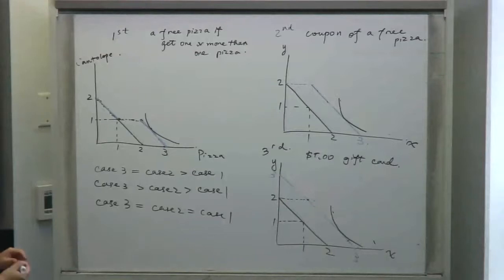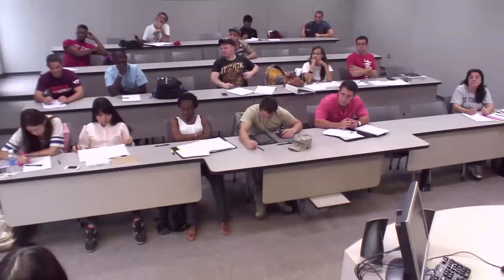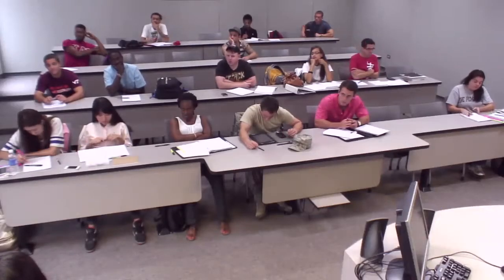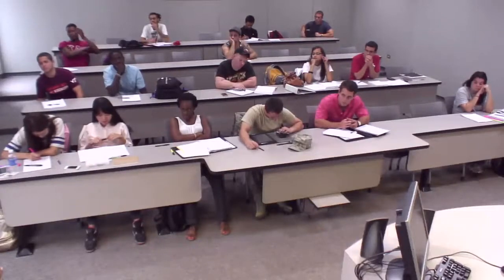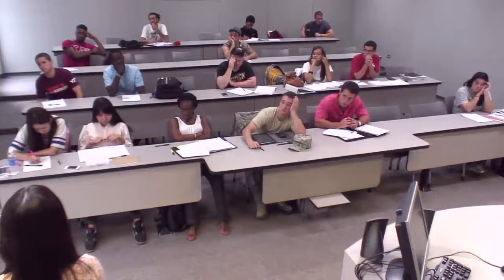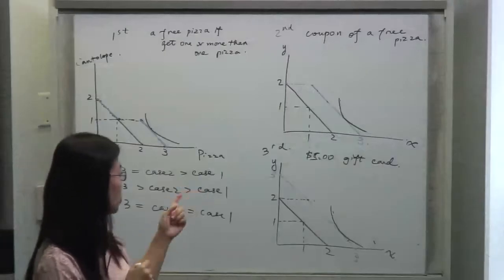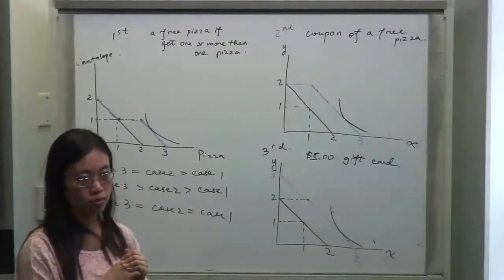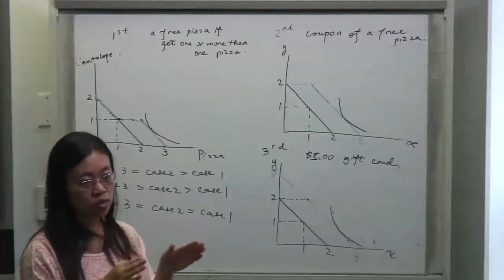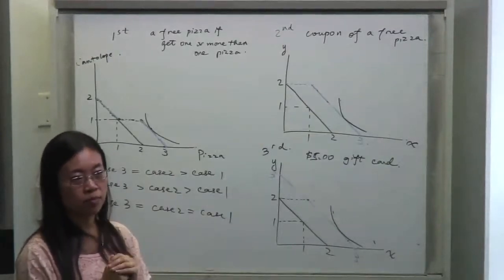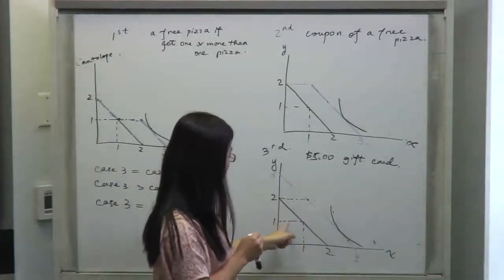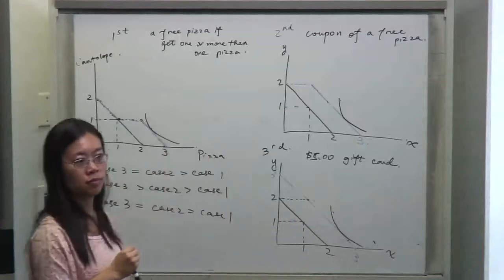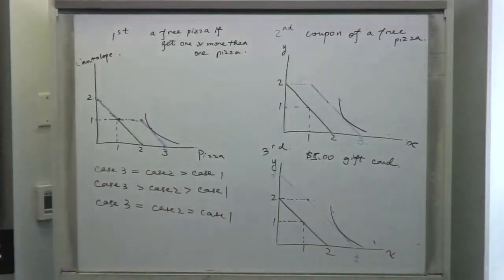I have a question. In case three, you say you get the $5 gift card. So you just get all pizza and no cantaloupe? You can get cantaloupe too. With this gift card, you basically have one cantaloupe and three pizza. If you use it on cantaloupe, you can just get the three cantaloupe. You can use it all on pizza, and you'll get three pizza. Either three cantaloupe or three pizza, or two cantaloupe, one pizza, or one cantaloupe, two pizza. It's like you have $5 more to spend.